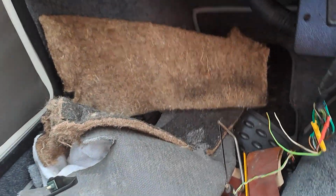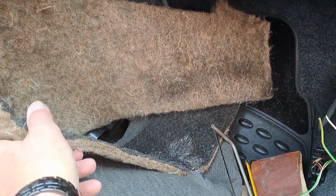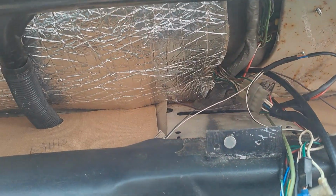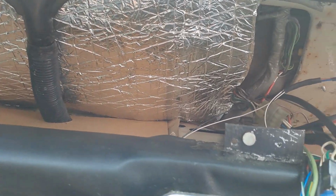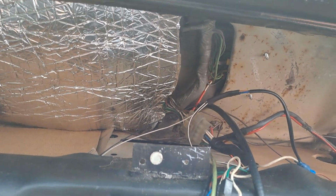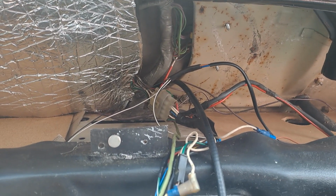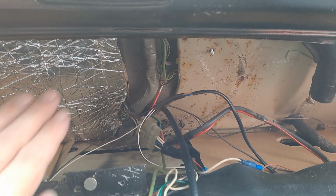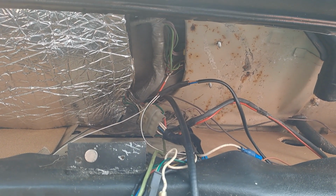This is the insulation too that was behind the dash. It's like it's wool almost, isn't it, really? I might put it back in that. I've already put a piece in here already, you can see. That's 10mm. That fits in nice. It goes up under the dash slightly. I'll put another piece over there too when I get the clock sorted. Or I might just put this in behind here, just for a bit more extra sound deadening, really, because they can be noisy inside these Minis, as you know, because there's a big hole at the front here that goes to the carburettor just behind there.